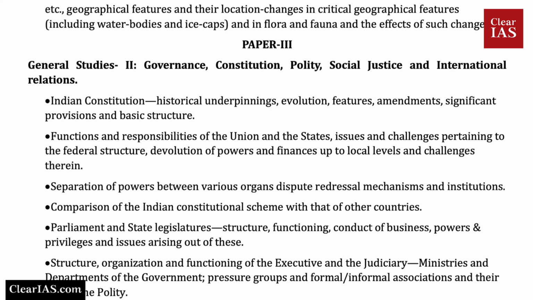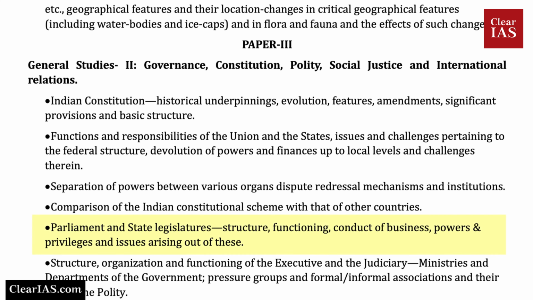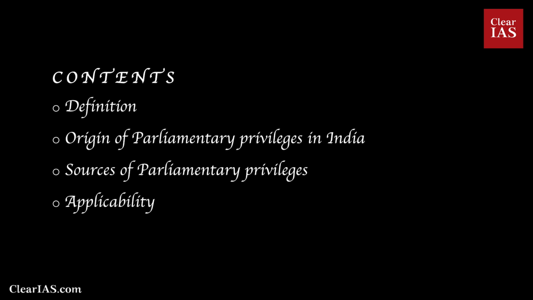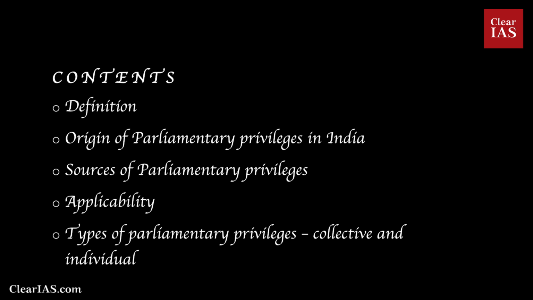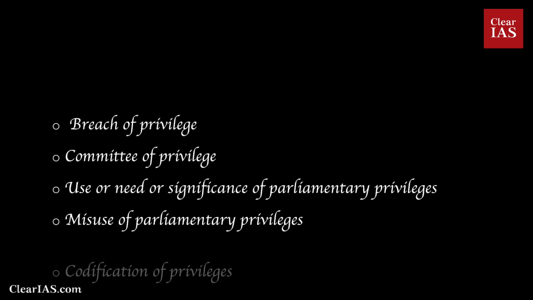These questions are related to the topic Parliamentary Privileges, which comes under Paper 3 of the UPSC main syllabus, that is General Studies 2. Under it: Parliament and State Legislature, Structure, Functioning, Conduct of Business, Powers and Privileges and Issues arising out of these. We'll be discussing this topic in detail now under the heads Definition, Origin of Parliamentary Privileges in India, Sources of Parliamentary Privileges, Applicability, Types of Parliamentary Privileges, which include individual and collective privileges, Breach of Privilege, Committee of Privileges, Use or Need of Parliamentary Privileges, Issues of Parliamentary Privileges, and Codification of Privileges.